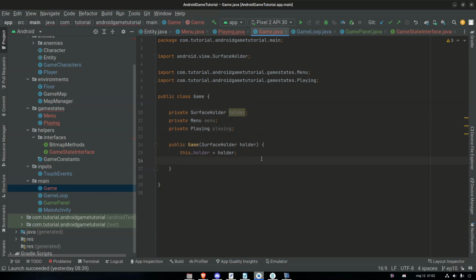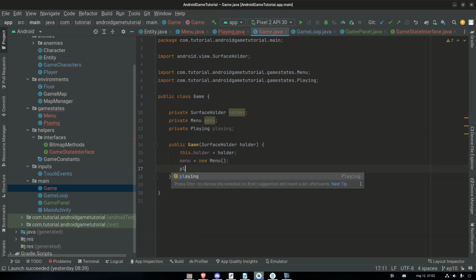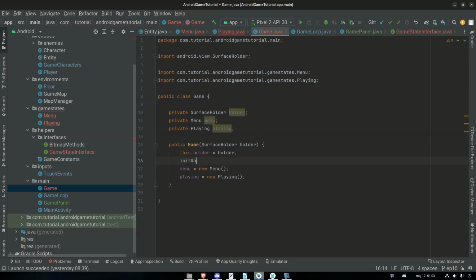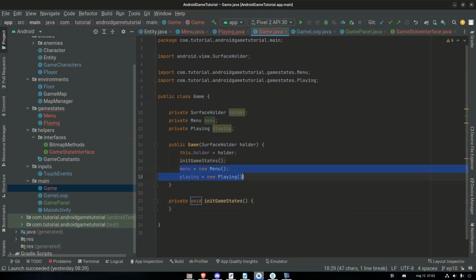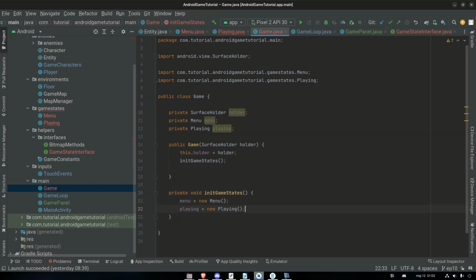And then we say menu equals new Menu, playing equals new Playing. Actually, we might get more states, so initGameStates, and then just move those into that method.